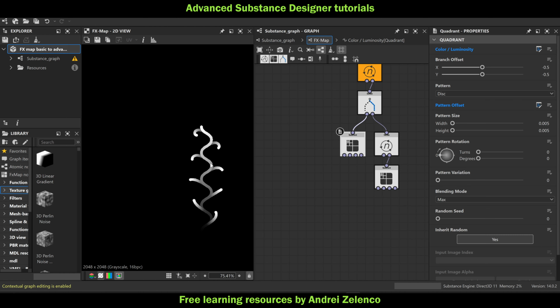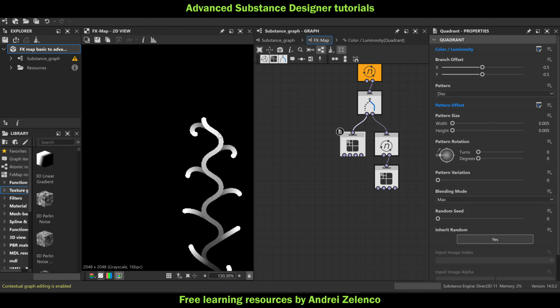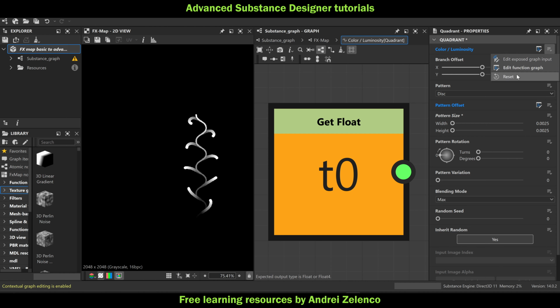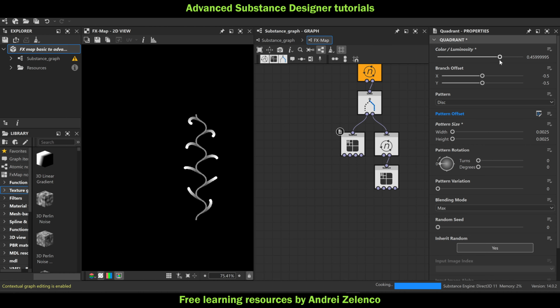Now I want to do one other thing. I want to decrease the width of the plant stem, so maybe the thickness, make it like that. Go back to luminosity, reset it, and then just make it a bit darker. Okay, maybe 0.2, something like that.